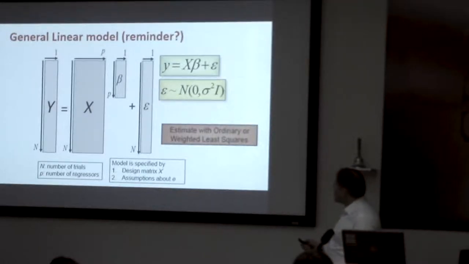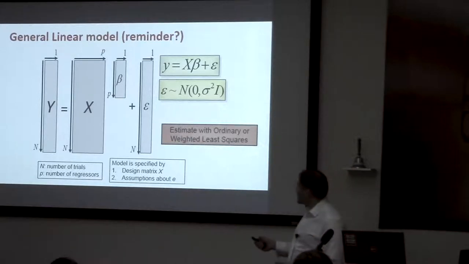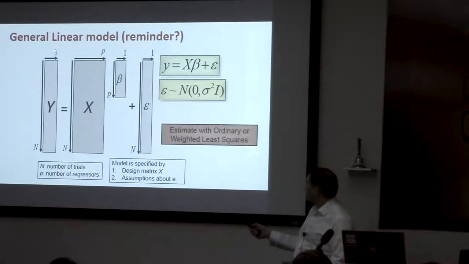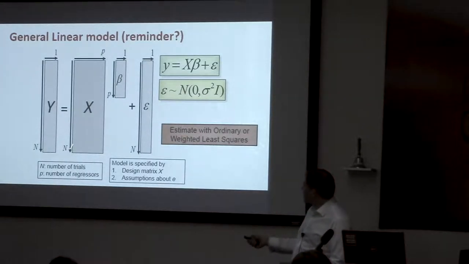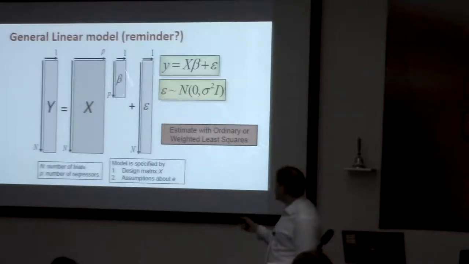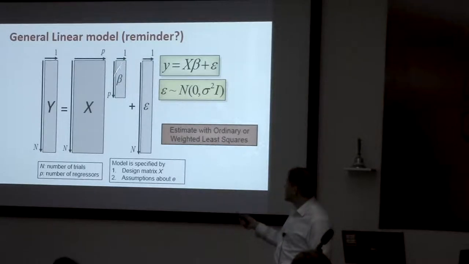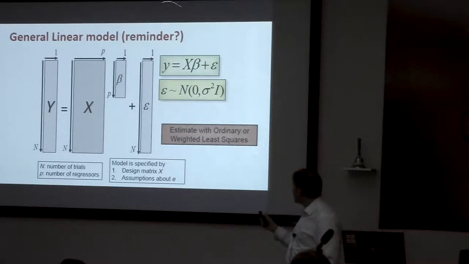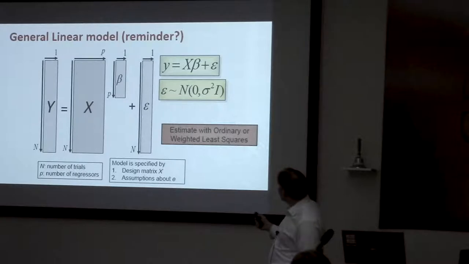So our GLM will be the data and trials. That's the simple way to represent it, with only one time frame, for instance. And then you will say, well, of course, for my n trials, I've got p effects. So let's say three conditions. Then I need to find the three coefficients, which means basically I'm going to multiply this and add them, and my error term, which is written like this in terms of equations. And the assumption is about the normality of the error term, which is centered on zero, with a given covariance.